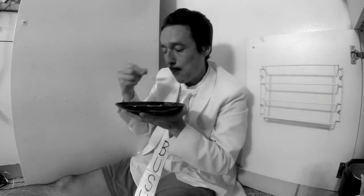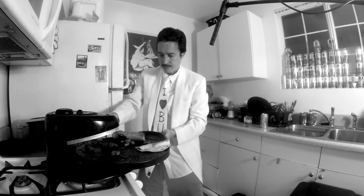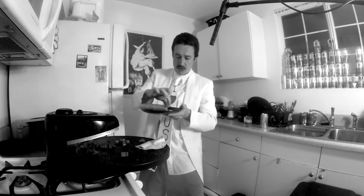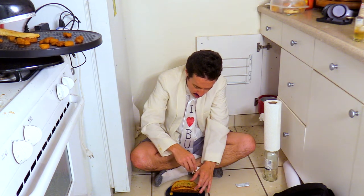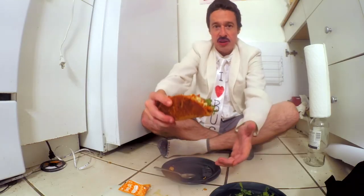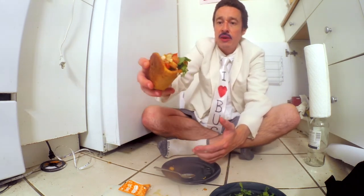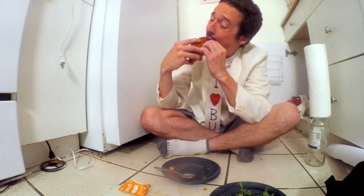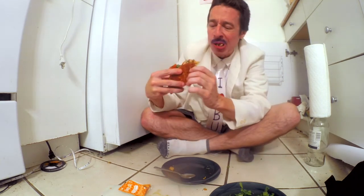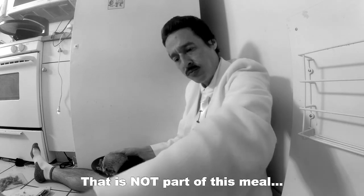We got this shot. Hey, is this okay? We're good. Over this chalupa. And now, since all the vegetables are kind of boring because they're vegetables, I'm gonna douche them with more mild sauce. Look at that. That is fucking beautiful, dude. I don't often brag, but I'm pretty good at this shit. That is not part of this meal.